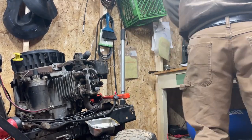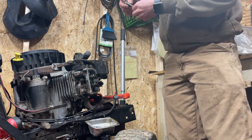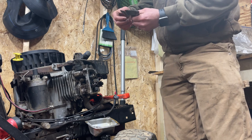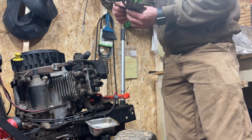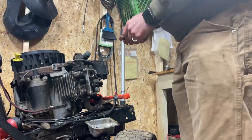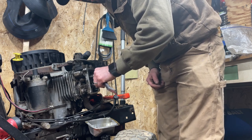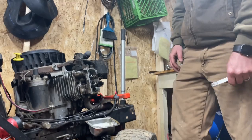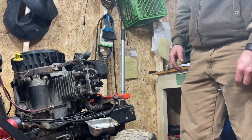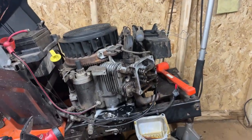Obviously when we get back together here, we will do a valve adjustment. I want to say a lot of these are four to six thousandths — I will double check that. I work on so many different things, I just don't want to make a mistake. So this is five thousandths right here, and I'm almost sure this is a high-hour machine — he is at 309 hours, so he's about ready for a valve adjustment, which we would be doing anyhow when pulling the head off. He's actually not looking too bad. That one's a little sloppy, but if you're in there, you might as well check the valves on the other side.